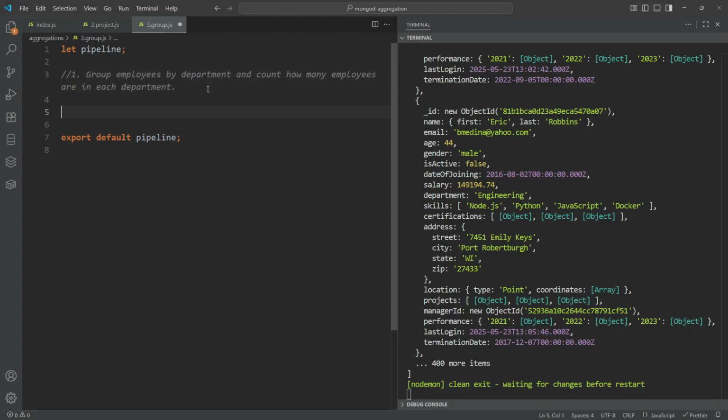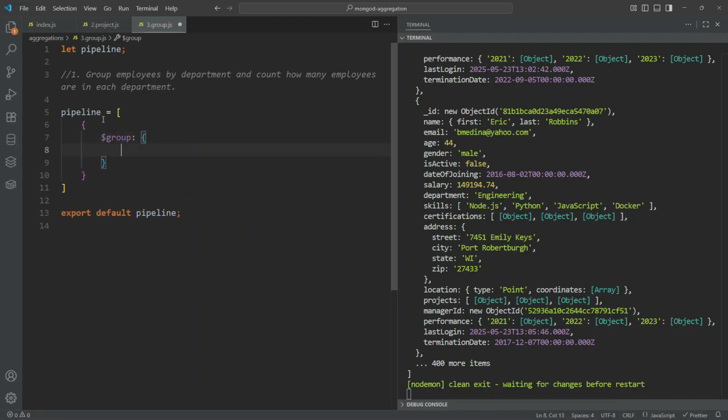So how do we write a pipeline for this? I will update the pipeline variable and say pipeline equals an array of stages. If you remember, I was using project and match; similarly, I have a group stage.